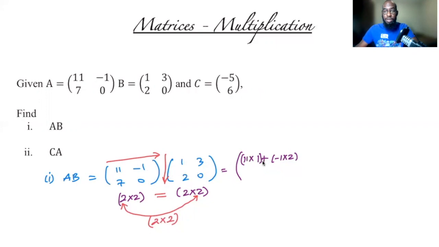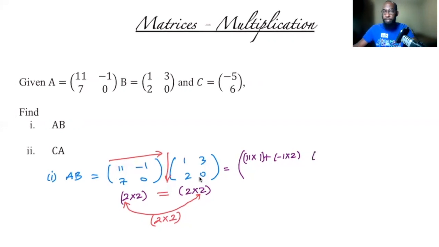That's this position here. Let's deal with this position here now, right? So we are going to deal with this row and this column. Before we dealt with this and this, that's how we got this first position. Now we are going to get this position here. We're going to deal with this row and this column. So let's deal with that. So we have, remember, going across and going down. First number here with the first number here. Going across, second number here, going down with the second number here. First with first, second with second.